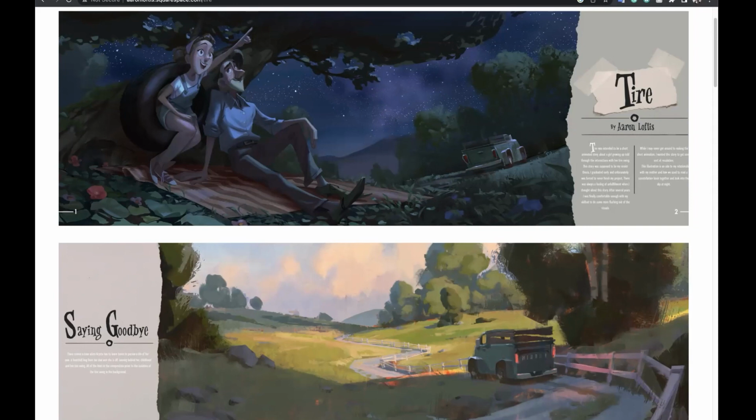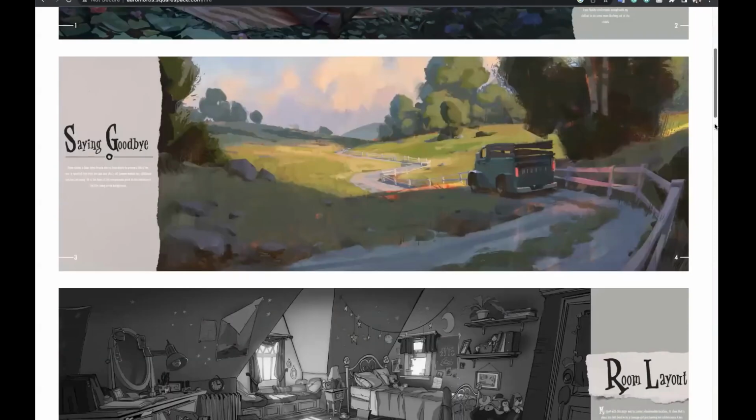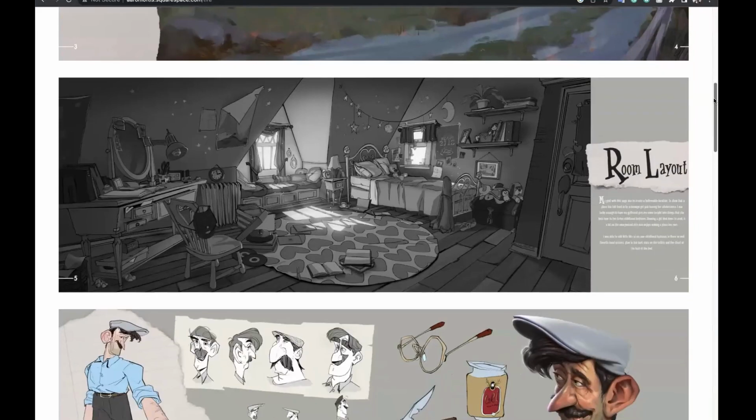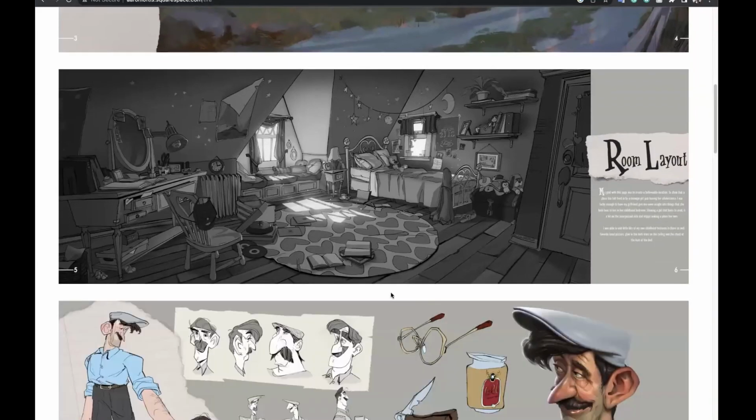Now, let's go ahead and scroll down. So you can see in the room study that there is a lot of different shape language and lighting. And what you see here is Aaron is starting with grayscale, which allows you just to focus on value only, because there are so many colors out there that it can be a challenge to figure out what colors you want to use. So starting with values is really helpful.